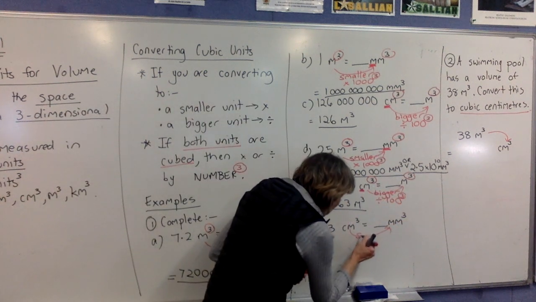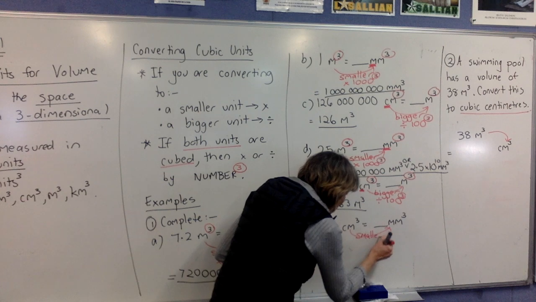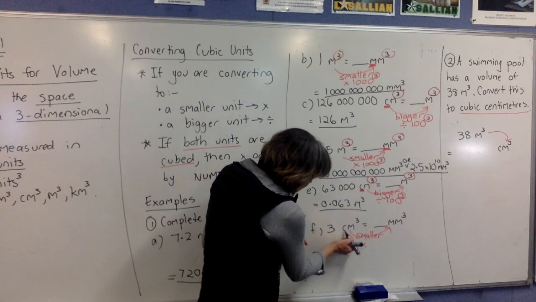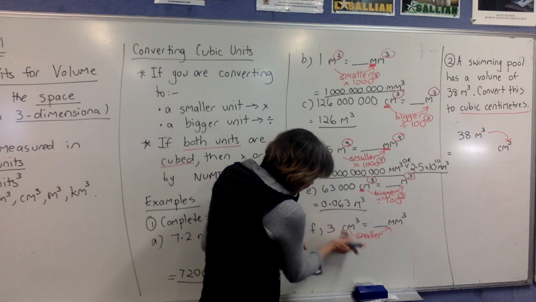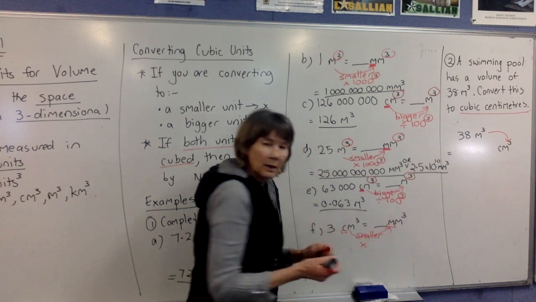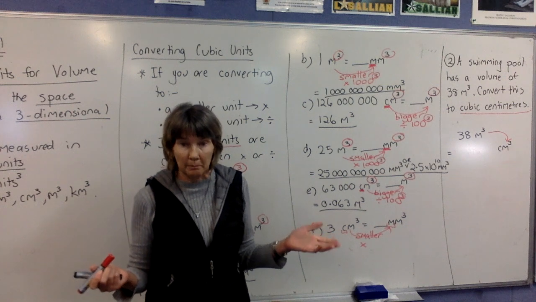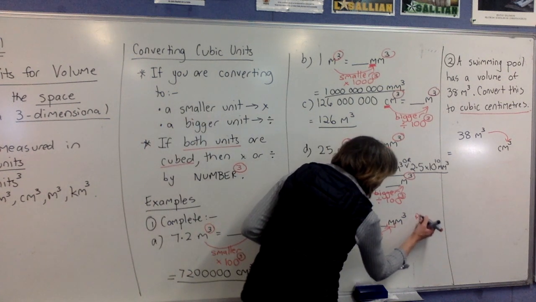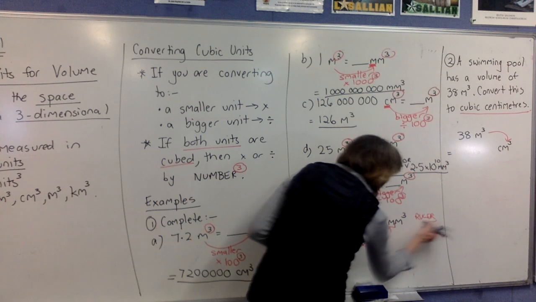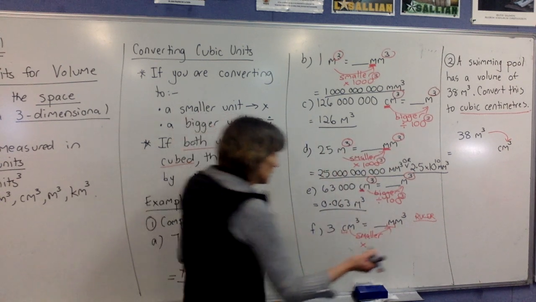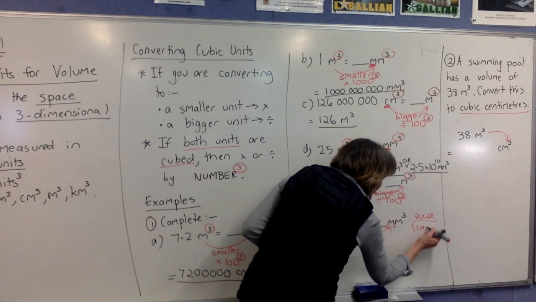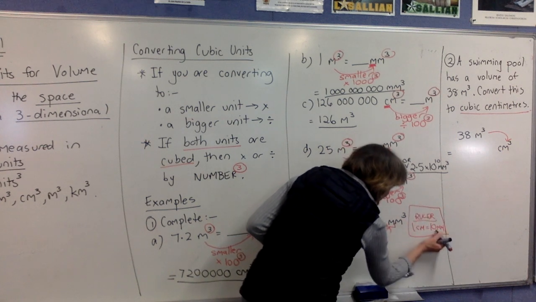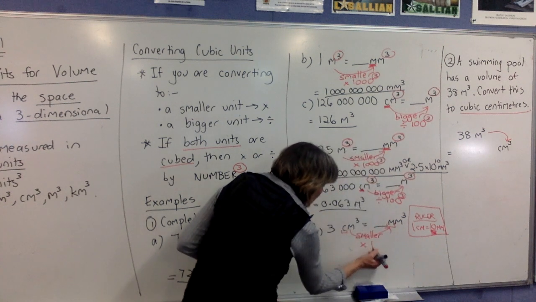We're going to a smaller unit. So we're multiplying. Now this one's tricky because we've got 2 prefixes. We've got centi and we've got milli. Now we can't deal with either of them. So this is where you have to remember your ruler. You should have that with you in your test every time you're in a test. You can see that 1 centimetre is 10 millimetres. So 10 is our magic number we're going to deal with here.